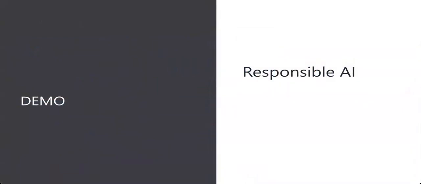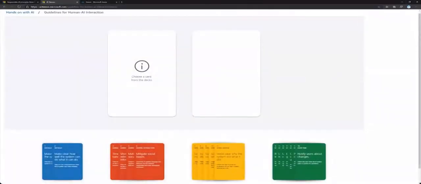In this lab, we're going to look at some cards. We have different decks of cards, and we're going to review some example scenarios. And inside those example scenarios, we can identify some responsible AI principles. So I'm going to flip a few cards, but you can do it yourself at home as well at aka.ms/hci-demo. I've already opened the link inside my browser, so let's go there right away. Here we are, and indeed you can see at the bottom different decks of cards.